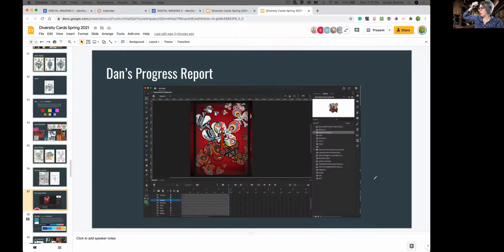What are your thoughts on the way it's coming along, Shiley? I think it looks great so far. Although the eye, at least at the moment, is kind of hard to read. Do you have a suggestion for how to solve that, Shiley? Well, I think it might change when Dan puts his own touch to it. But I have nothing right off the top of my head besides maybe changing the color.